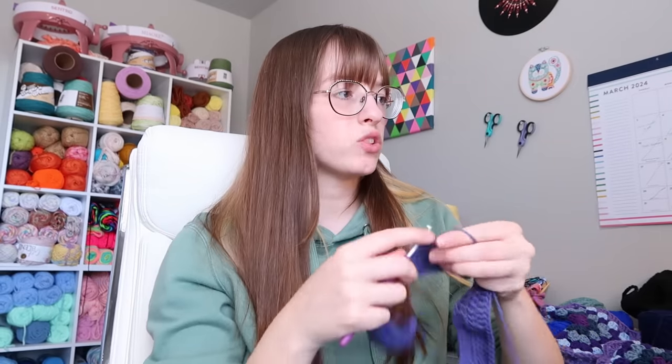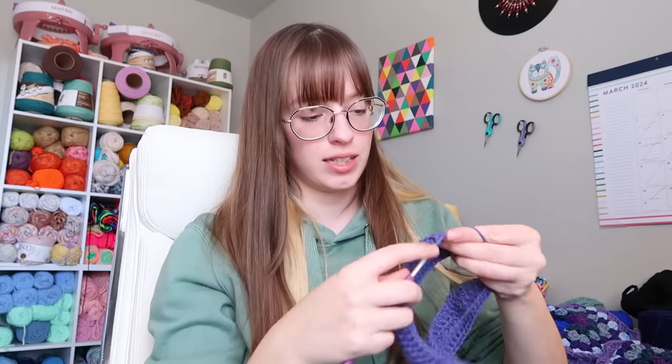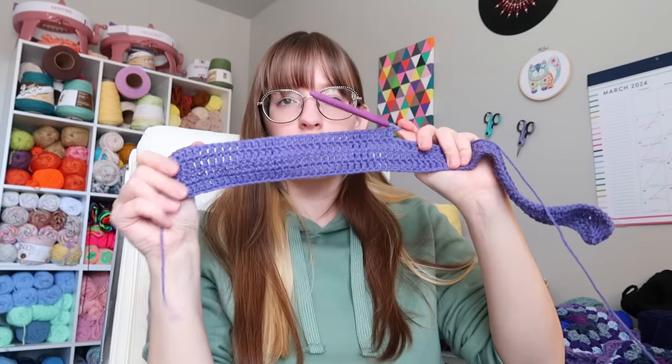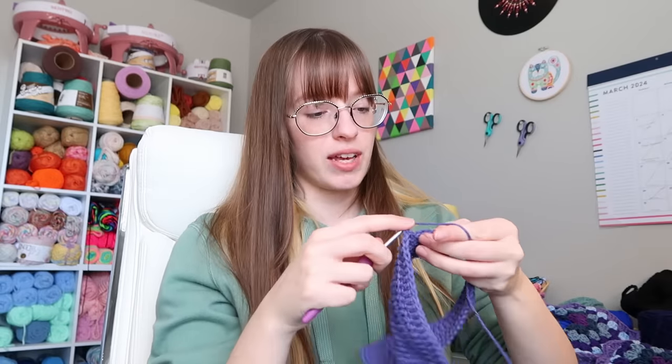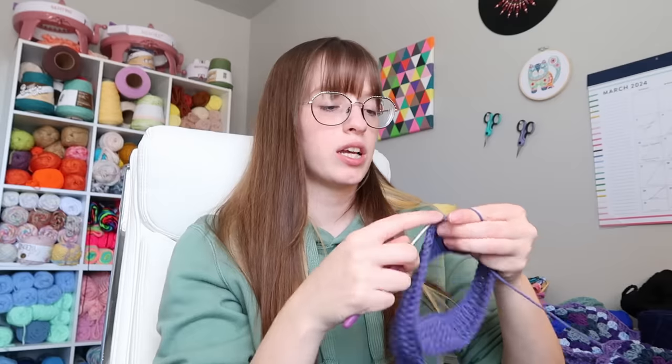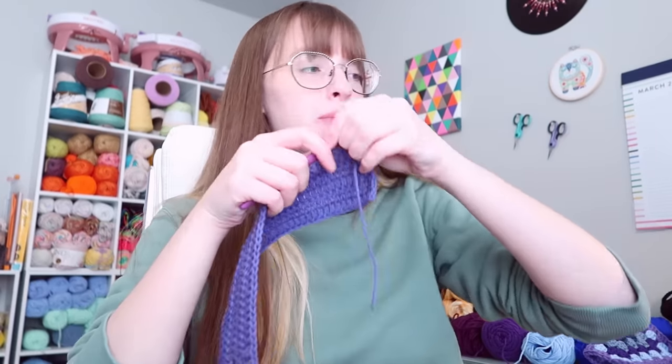I've done a bit of math: we have 24 rows and four colors, so that's six rows per color. I'm on row four of the purple section. From here on out the top tapers in, so each row gets shorter — I love that because it feels like it's going faster and faster. I think I could finish this whole thing in one day. I'm going to take a break for dinner but I'll keep working after that. Finished our purple, now switching to white — six rows of that.